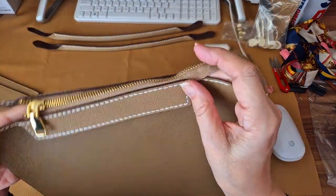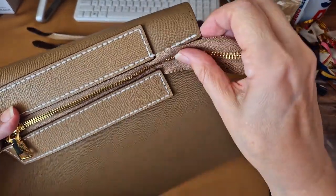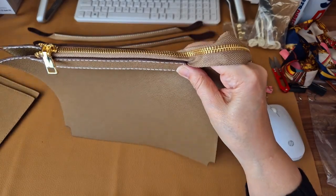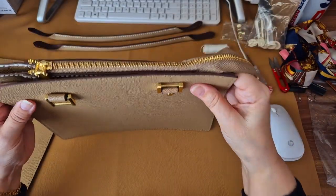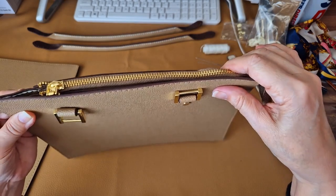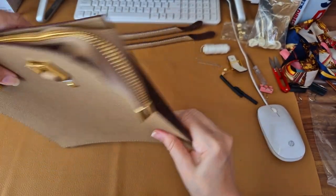Now when you're sewing this on, I just sewed this tail end. I thought, do I sew it right down there? But no. So what I did was I just sewed it to the very corner here and left this open, because this is going to be inside my bag like this. So once you've got your bag done, this is going to be on the inside like that. And then that piece there will be on the outside. Then your handles are going to be on there.